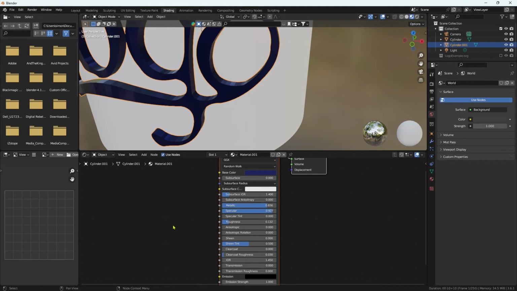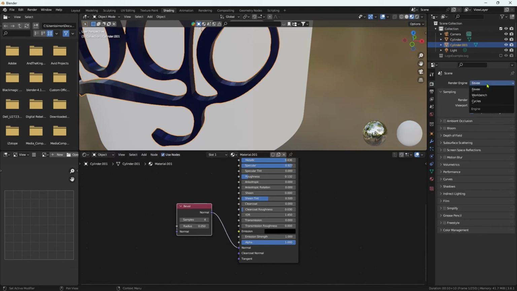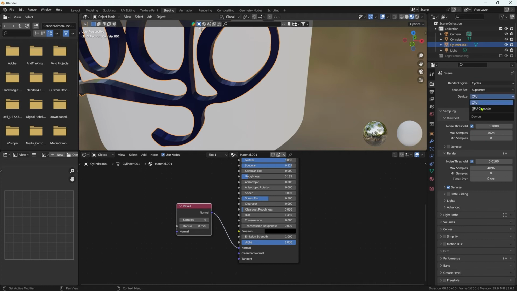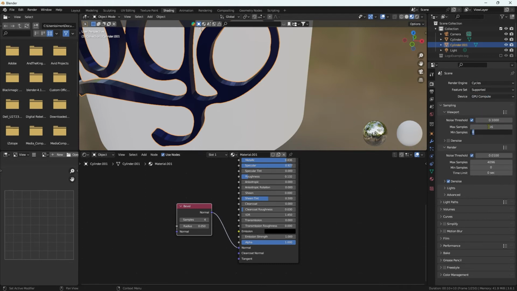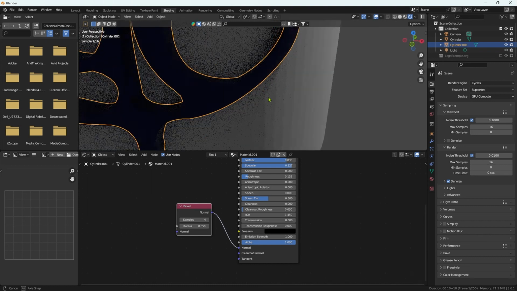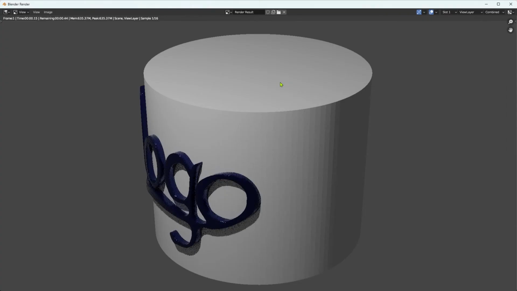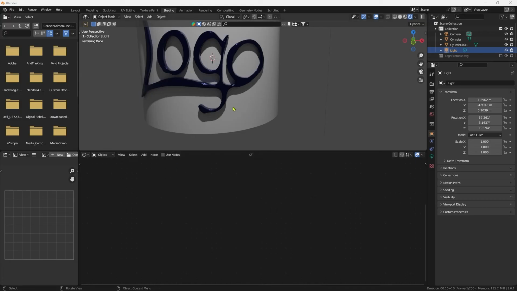But there is an easy option here, and that is to add a bevel node in the shader and then take that output into the normal input of the Principled BSDF. To see this, we actually need to switch to Cycles. I'm going to switch to GPU compute and reduce the number of samples. Then if we come to the rendered view, we probably won't see it because of the position of that light. So I'm just going to move that light to about there and then render that. And you'll see we've got a nice edge to our logo like that.